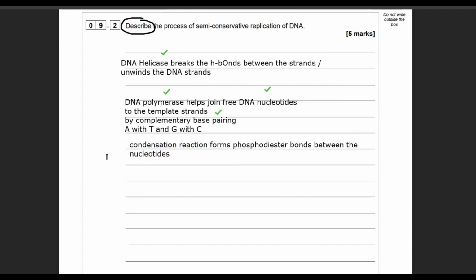And then finally, as it says here, specifically semi-conservative, you could explain that the daughter strands are made up of one original strand and one new strand. I shouldn't say the new strands, should I? I should say the new DNA. I prefer to say the daughter DNA is made up of a parent strand and a new daughter strand, but whatever, it's all the same thing. That'd get you a mark. So there's 6 possible marking points there, and we only need 5.